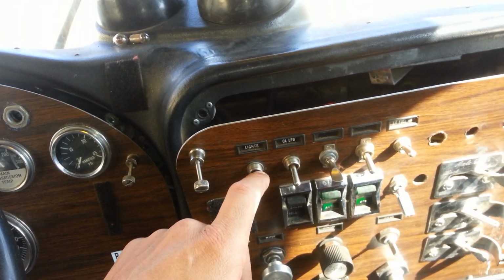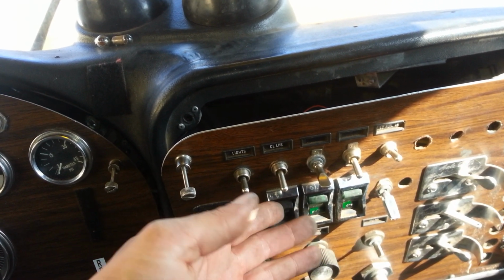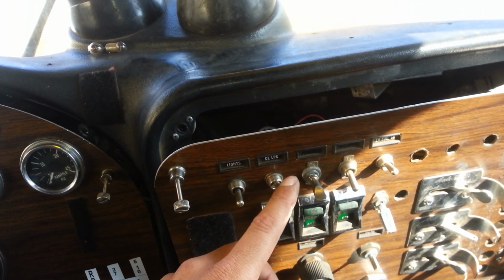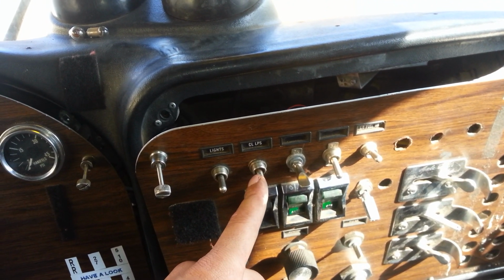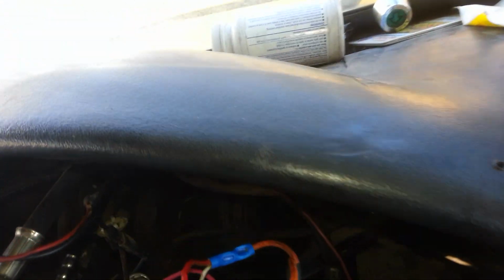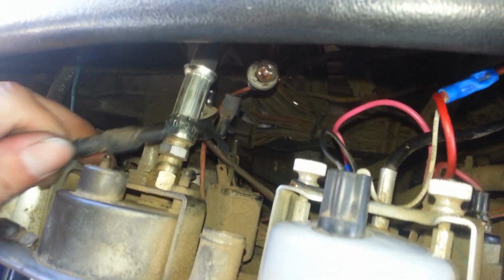What I'm going to do is use this switch, which controls my top lights, which obviously are the lights on top of the truck. And if something happens to this switch, I'll be okay because my top lights will shut off and I can still keep driving. It's not recommended, but it's no big deal. So since I don't have a test light, what I'm going to do is find a light bulb that I can disconnect temporarily. Go here, unplug it. Now I'm going to have to plug this one back once I'm done.